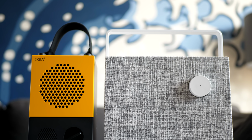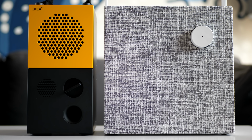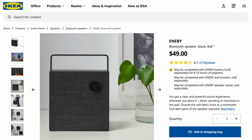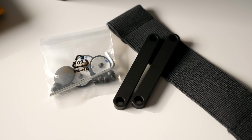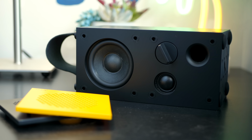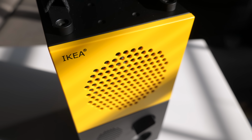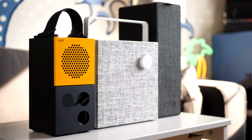Back to Frekvens specifically. With all this in mind, I think for many people, IKEA's Eneby speaker is the better deal. It has a bit better sound quality and can also be portable, but costs $20 less. The only thing you're giving up with it is the flashy color and analog outputs. Now, if you really like its compact size, Frekvens isn't a horrible deal by any means. It is a proper two-way speaker design, and I think it sounds better than a lot of other Bluetooth speakers at the same price. But this could have been a really nice option to build a simple, casual home stereo around. If only stereo was something it could do.